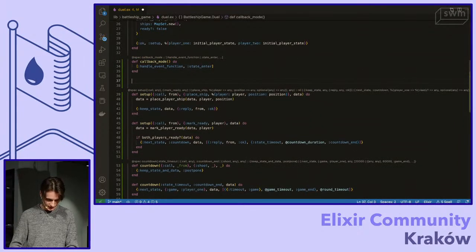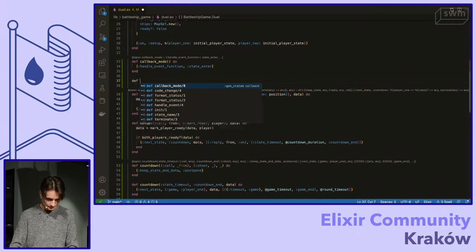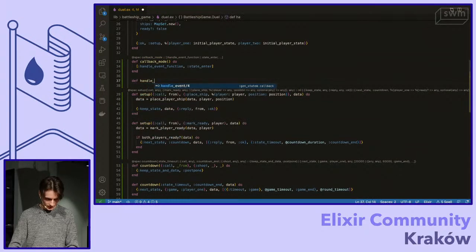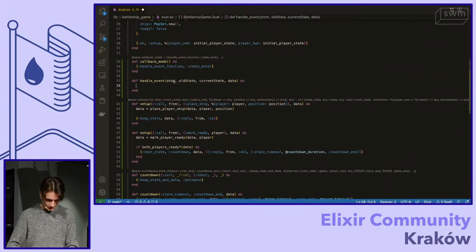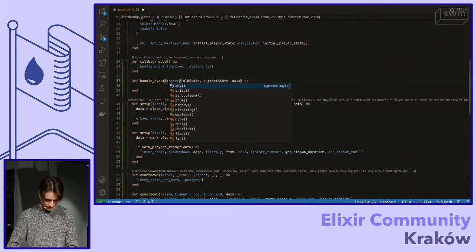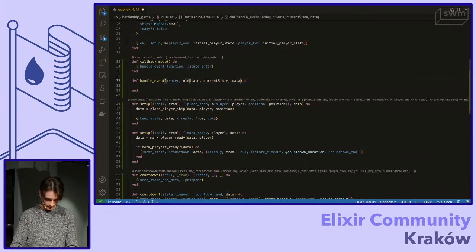First, let's handle the enter event. So, okay, so enter, and the second argument is the old state, and the third argument is the current state, the new state.